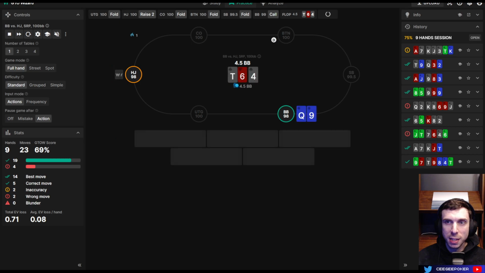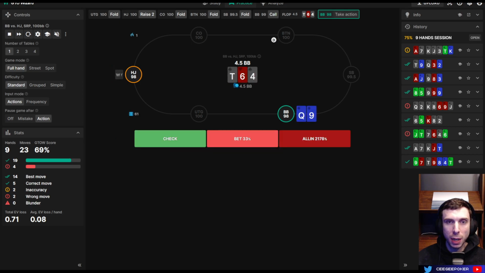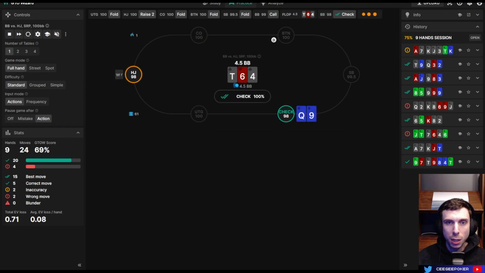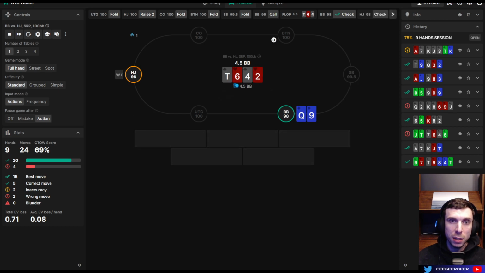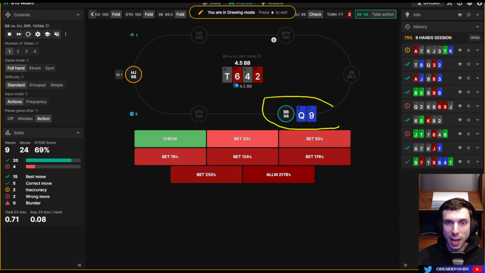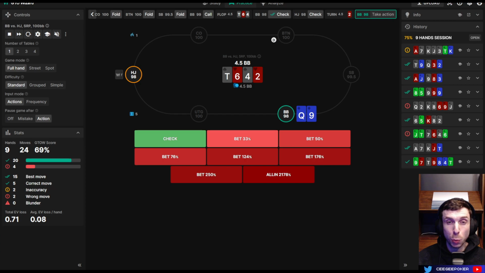All right, last hand, and then we're going to wrap it up. 10-6-4, easy check. Checks back. Now, on turn, again, I think we're going to have all 4 sizings. This hand qualifies as an absolute trash hand with no equity. These hands we're typically never going to overbet the turn. I don't even think we're going to bet the turn.